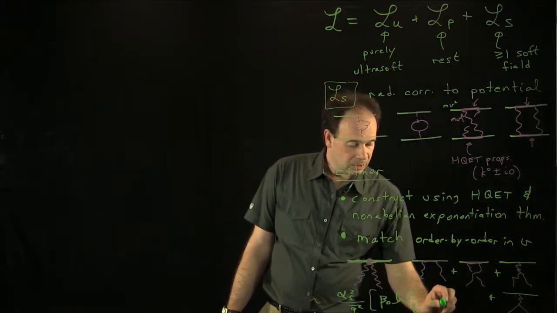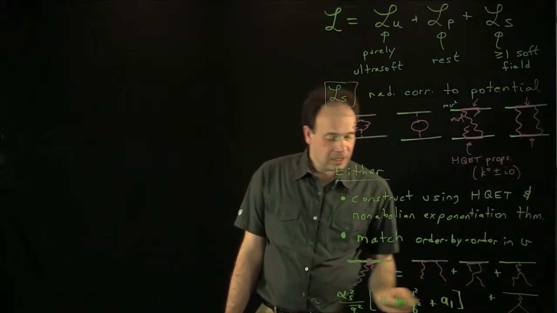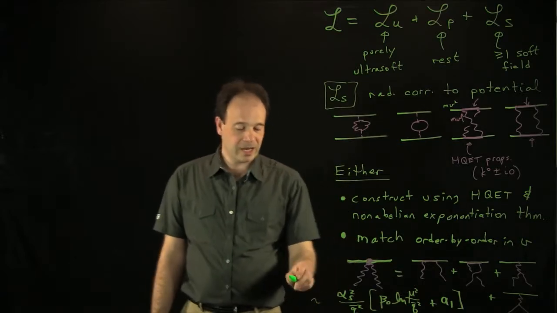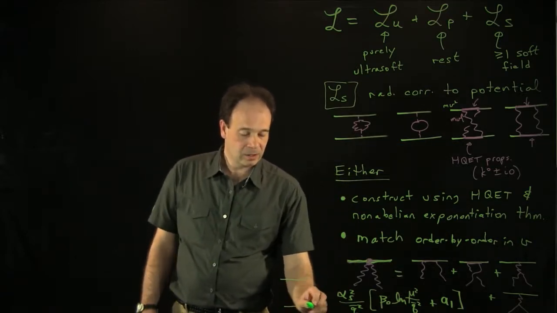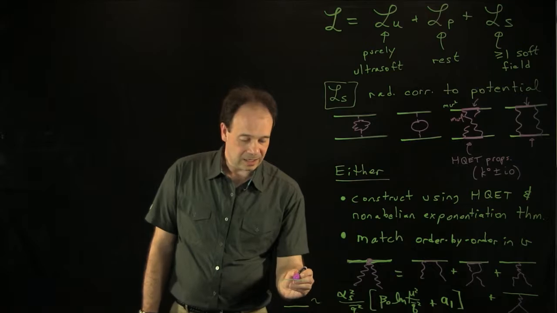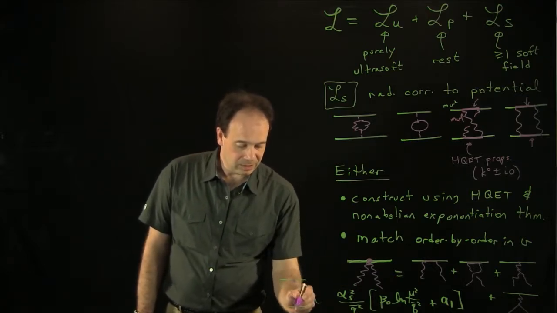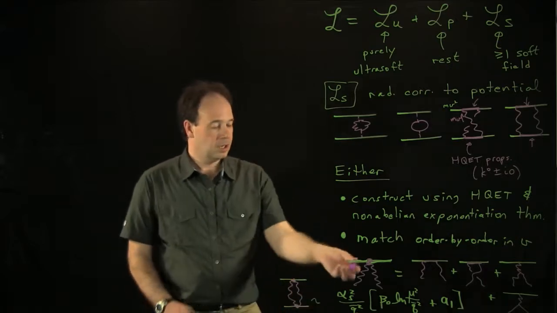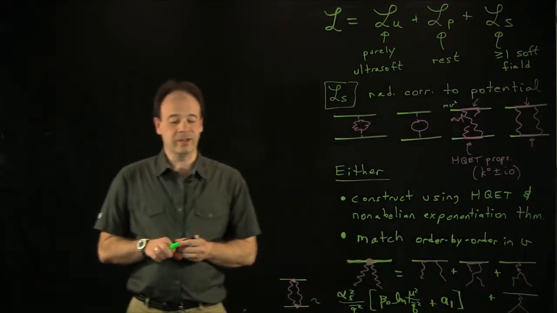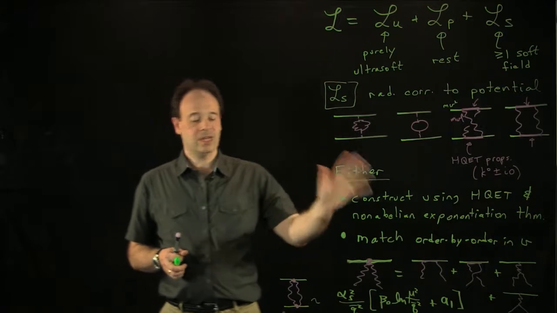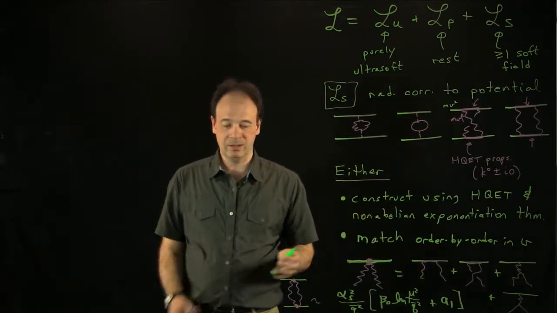And then you could also have a constant. And if you were to calculate a soft diagram, such as the following one, this is exactly the result that this diagram would give. If I tied up 2 of these soft vertices, that's the type of potential that I would get out of that diagram. So that's what the soft Lagrangian does.